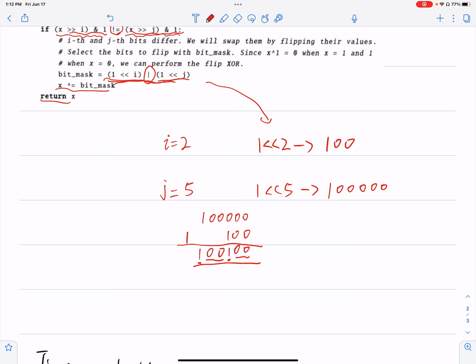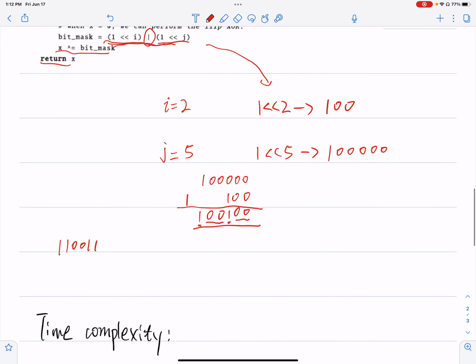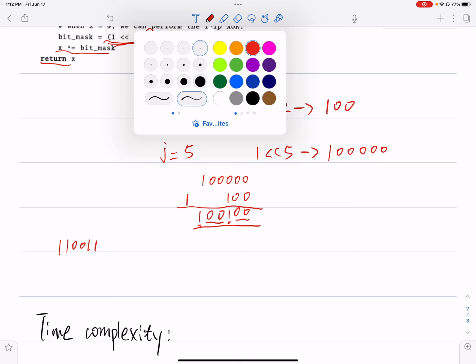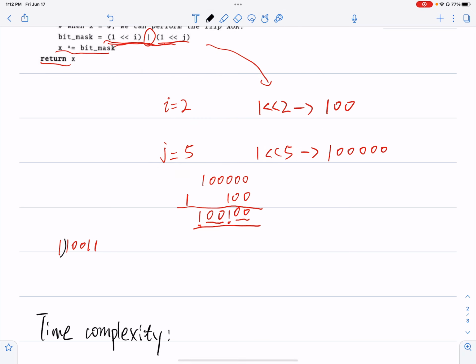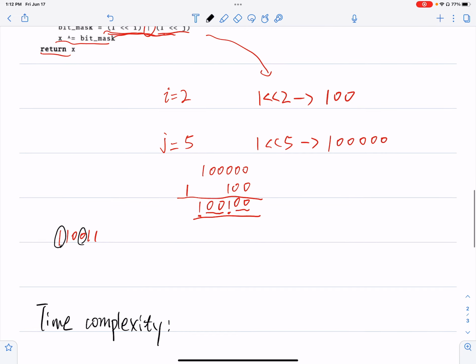So if this number is 1, 1, 0, 0, 1, 1, and we're swapping the fifth element with the second element, and we have this as the mask. So this is X, and the mask is 1 0 0 1 0 0.